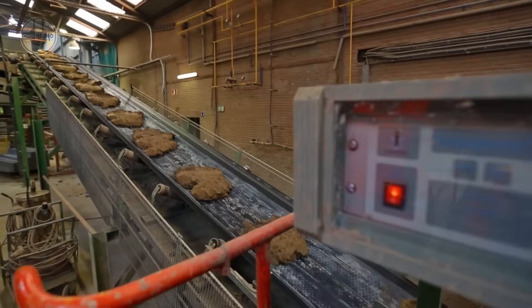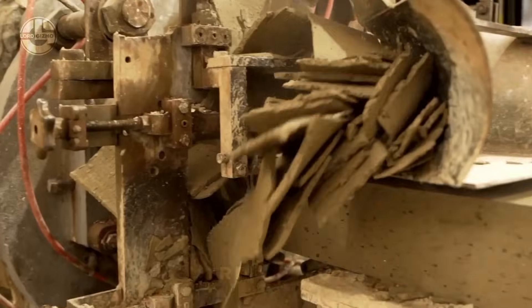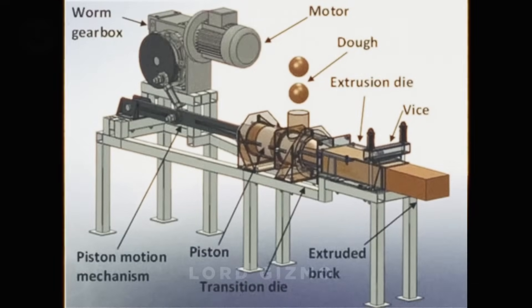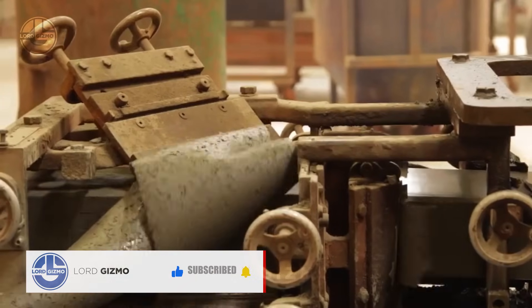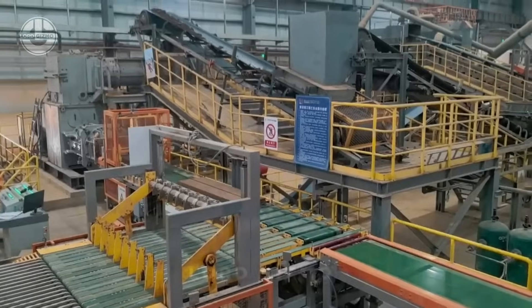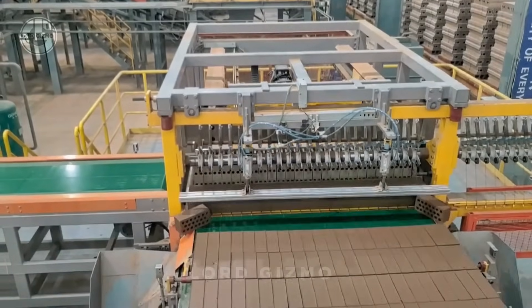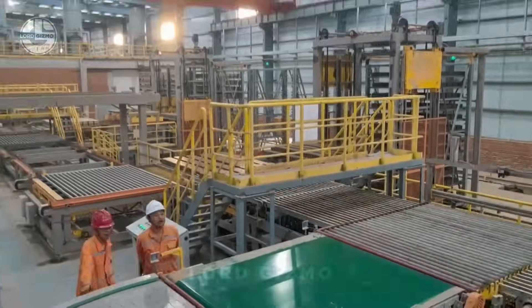The clay can be poured into a mold to produce solid bricks. For making engineering bricks, the clay is compressed and extruded to create a long slab. The extrusion machine consists of a barrel with a screw mechanism — as the screw turns, it pushes clay through a die, shaping it into the desired form. Extra material gets shaved off as the extruded mud slab moves on conveyors. Before the slab starts getting dry and hard, it is cut using a multiple wire cutter, converting it into numerous uniform bricks of standard size. The conveyors then take those formed bricks to the drying area.